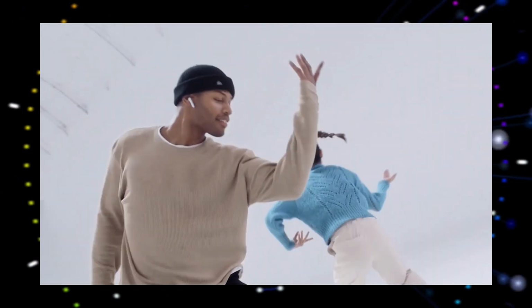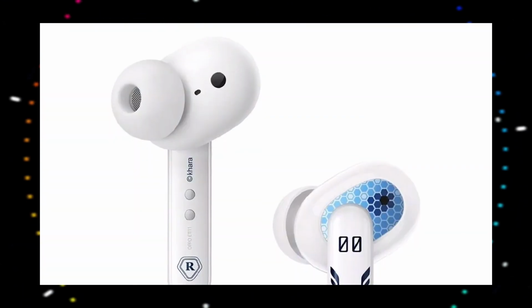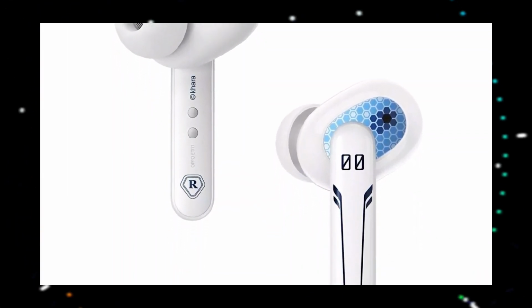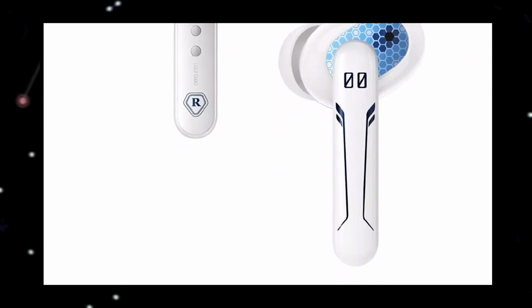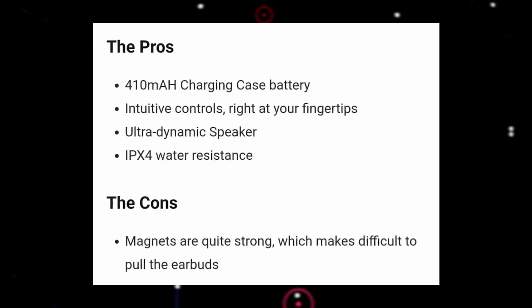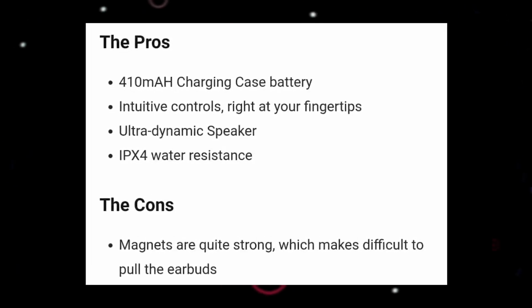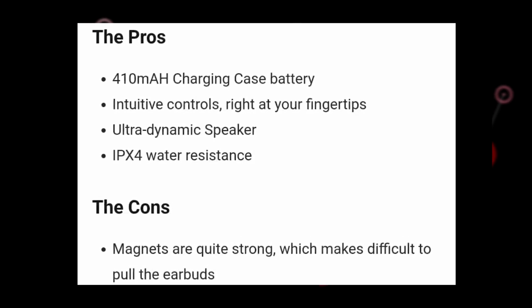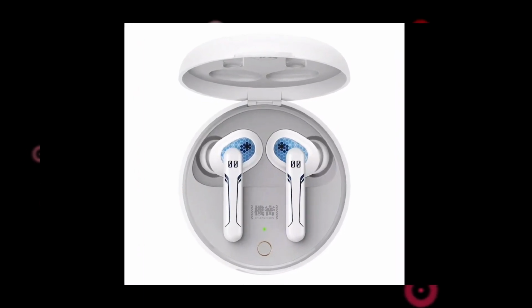Enco supports Bluetooth 5.0 connectivity and has a very low latency of 94 milliseconds. It offers anti-wind noise chambers as well as dual microphones with AI noise reduction capabilities. Here are the pros and cons of the Oppo Enco V1. So overall, this is pretty good and among the best true wireless earbuds under $65 or 5000 Indian rupees, with amazing sound quality, convertible ear tips, and a battery life that with the case will easily last a day.